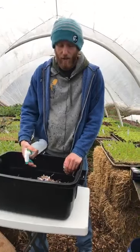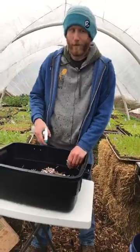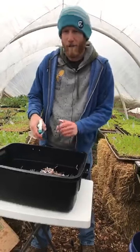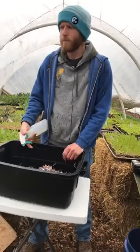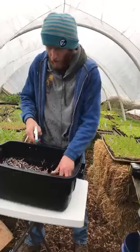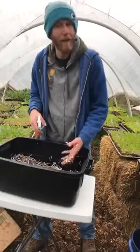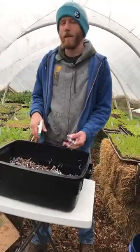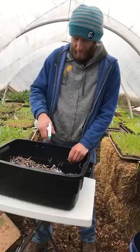Eggshells are actually a good thing to add too, if you grind them up to a powder form, if you have a food processor or mortar and pestle, or just crush them a lot. Otherwise, the eggshell pieces are a little too large and the worms can't eat them. The way they eat, remember, is by engulfing things. So unless an object is small enough that it can fit in its mouth, it's not going to eat it.